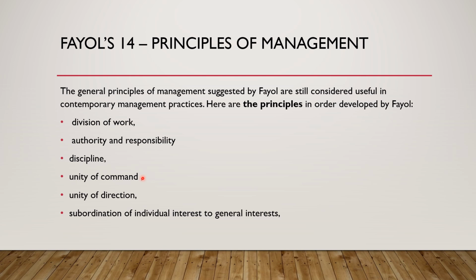On the other hand, when there are many superiors, every superior would like his orders to be given priority. This ego problem creates a possibility of a clash. Consequently, their own efficiency is likely to be affected. So, for efficient organizations, it is necessary to have unity of command. Next is unity of direction. Unity of direction means that there should be one head and one plan for a group of activities having the same objective. In other words, there should be one plan of action for a group of activities having the same objective, and there should be one manager to control them.